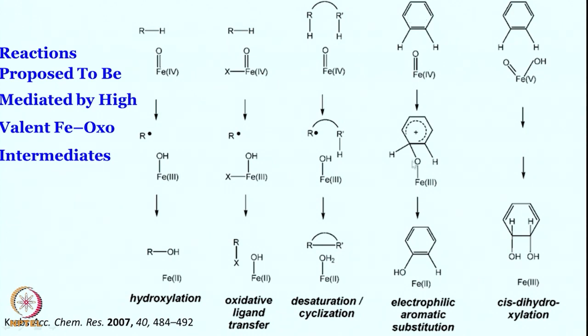And this is not all, there is yet another fascinating aspect, the cis dihydroxylation chemistry. If you take even a benzene ring, it is possible to have these nonheme iron enzymes set up, where an iron oxo hydroxo species is the key intermediate, where you see the cis dihydroxylation of this olefinic double bond taking place. Well, that's getting quite exciting, right? Are you not excited? I am quite excited, right? This is like an absolutely complete range of synthetic chemistry you can see, right?